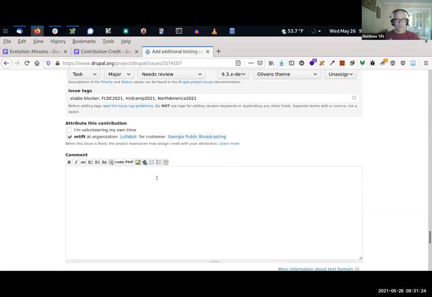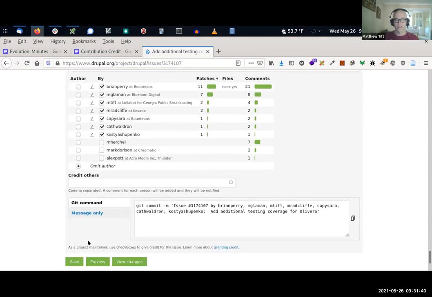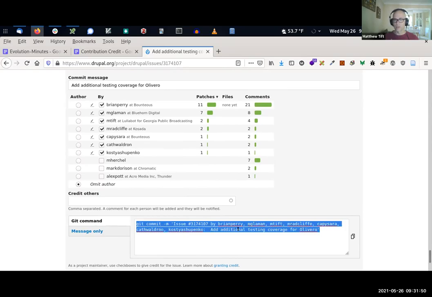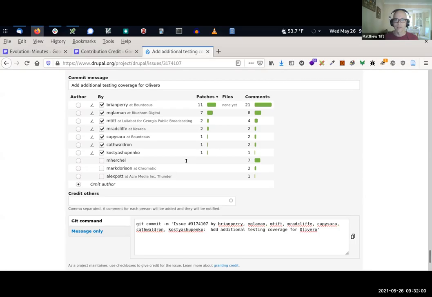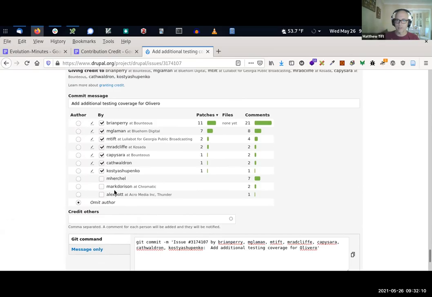But if you scroll further down, in addition to the commit message, you can see who has contributed patches or files or has commented on it. And whoever is the person that actually does the commit, we have this handy little thing, our method for saying who has helped. It links to the issue, and then it puts people's usernames and a little description. And that changes based on if you check this or not. Right. But the names of the users are included. Yeah. So whoever is doing the commit would probably commit themselves because they did something.